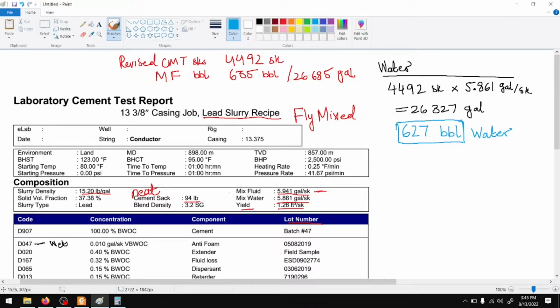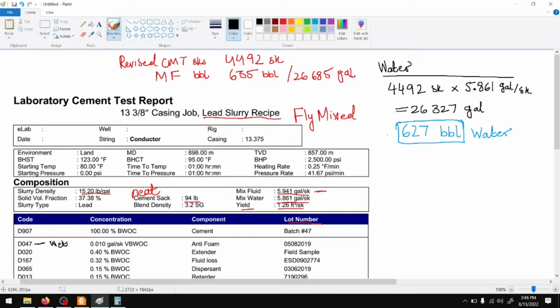Why didn't we take the decimal place? Well, when you're mixing 100 barrels of cement, you're not really going to measure out in a fraction of a barrel. You need to keep things pretty rough. Depends on your volumes. With 100 barrels, you won't bother with half a barrel, but if you have something like a plug where you're only pumping 20 or 25 barrels or even less, then you might want to consider that, especially with your retarders and fancy slurry systems. Anyhow, that's not what we're looking into.